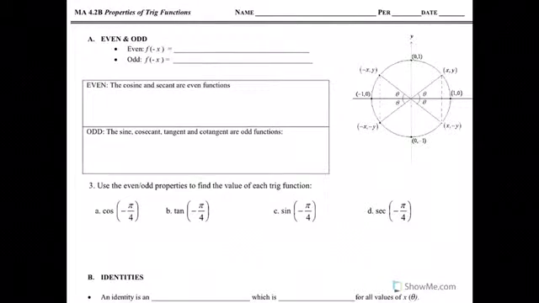So you may recall from chapter 3, we talked a little bit about even and odd functions. Recall that an even function means that if you plug in a negative input, it gives you the same output as if you had plugged in a positive input. In other words, the sign of the input does not affect the output. Other even functions that we've talked about are x squared. Why is x squared an even function? Because you get the same thing whether you plug in positive x squared or negative x squared.